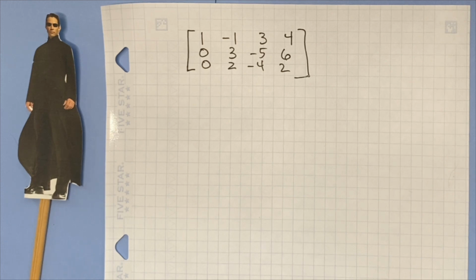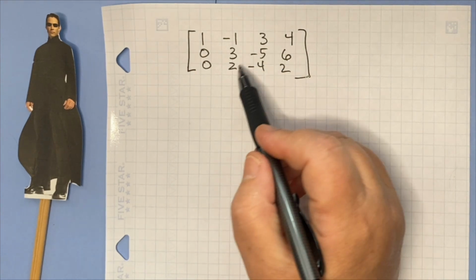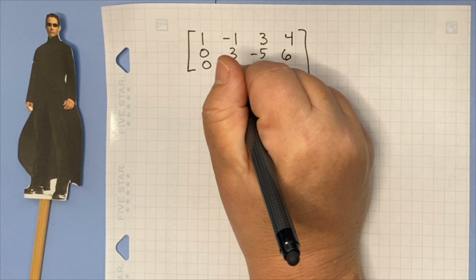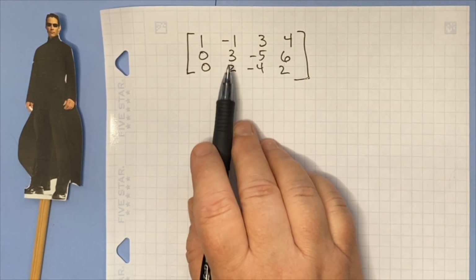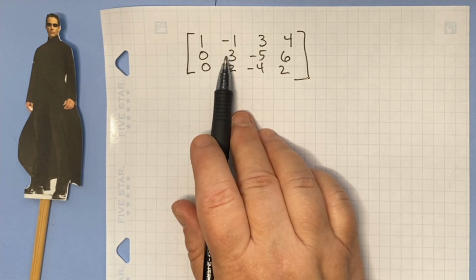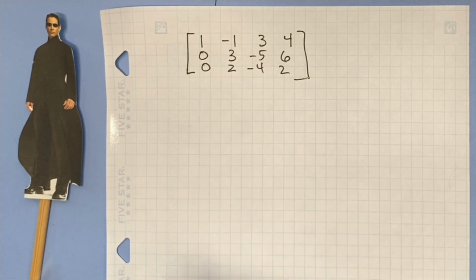Now, I'm going to do something interesting. There are a lot of things we could do right now, but you'll notice that I actually want to put a 0 here, right? Sorry, I'm blocking right there. This number is 3. Using a 3 and a 2 to make a 0 is not impossible, but it's not my favorite thing in the world.